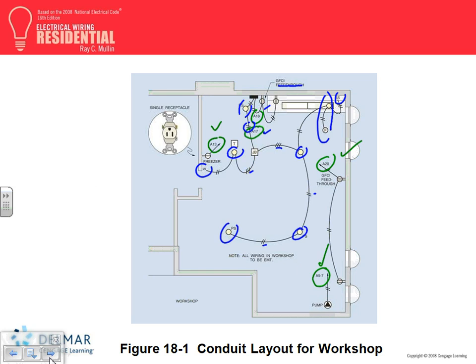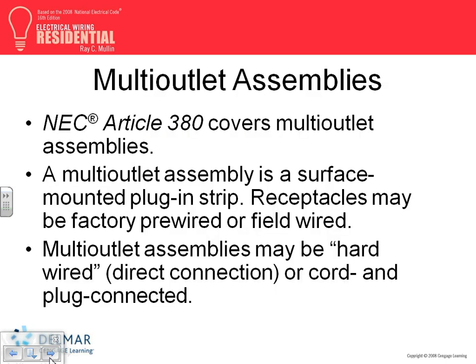Would a disconnect work as a switch, a single pull switch? Depends on the size of the pump. You can use a disconnect, a switch, depending on the size of the pump. You can have your switch as a snap switch as a disconnect.